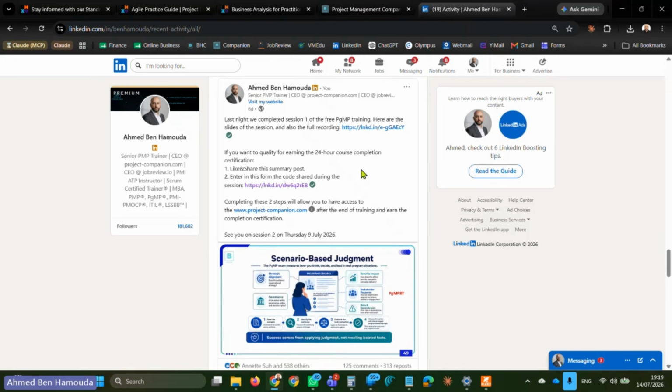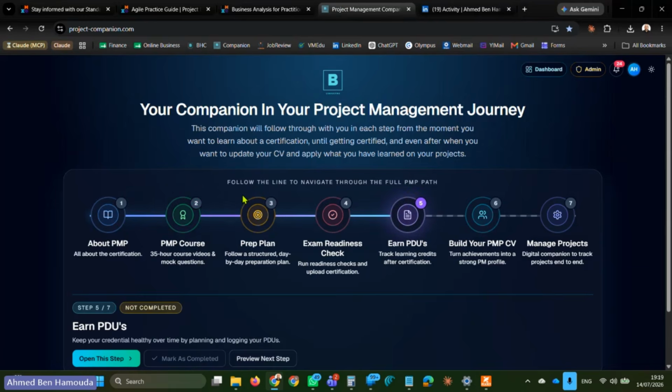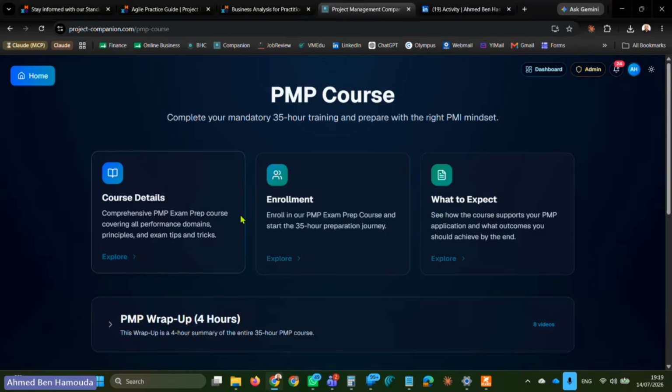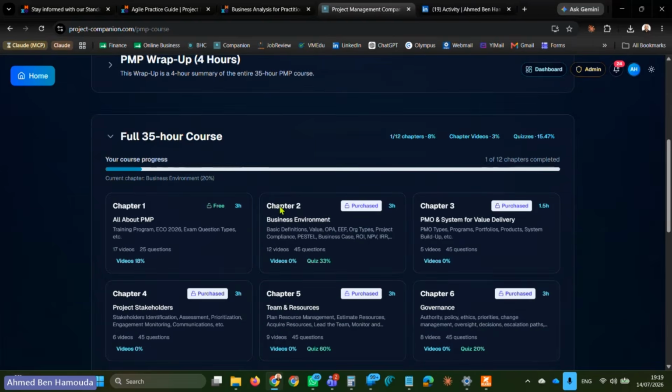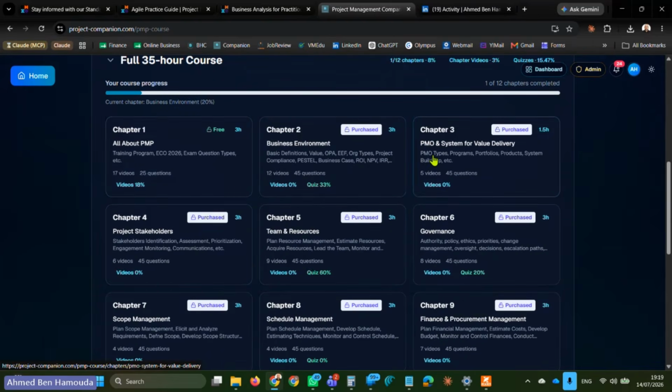Let me be clear, filling out this code in this form will grant you access in the PGMP to get the completion certification, because the companion issues the certification automatically. So how will you get the certification? You will find here the PGMP course. I click on it like on the PMP, and you will have the full 24-hour PGMP course, which is videos. Once the companion detects that you have opened all of the videos, you get automatic assurance of the certification. That's what you get from this program as promised.